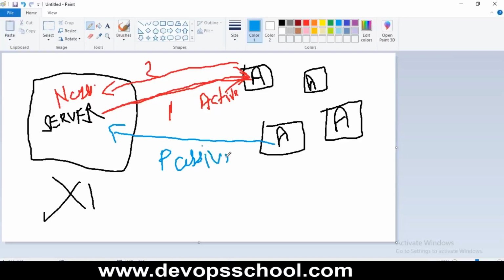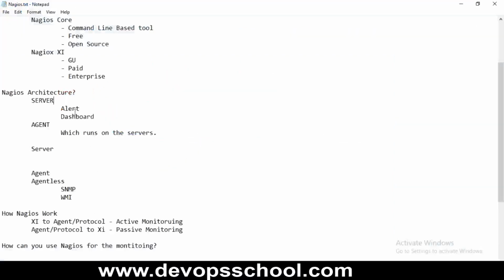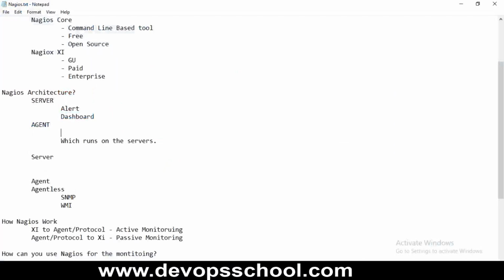So on the server you have alerts and dashboard. An agent is nothing but something installed on each server which you want to monitor, and which runs on the server.